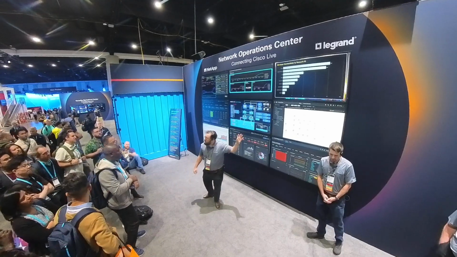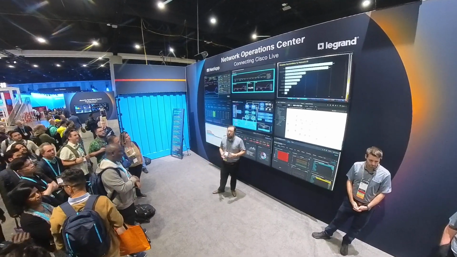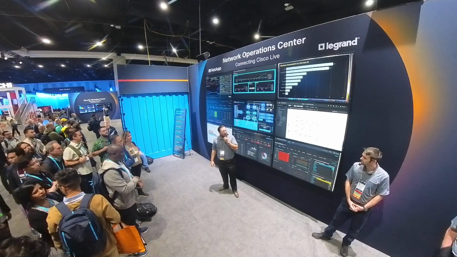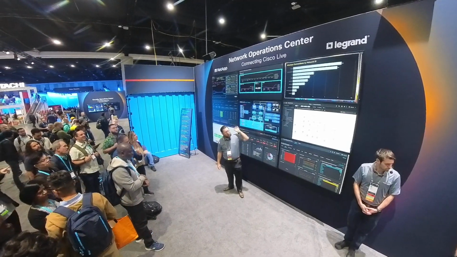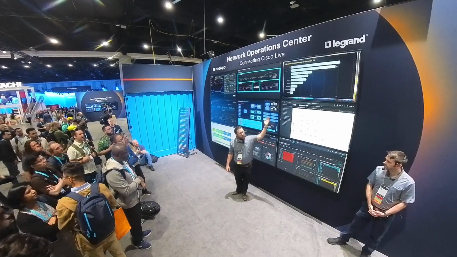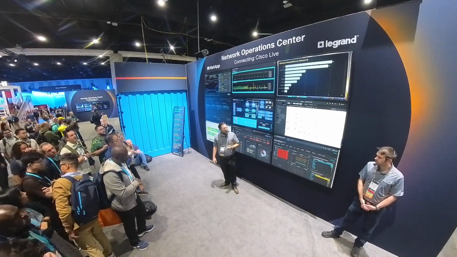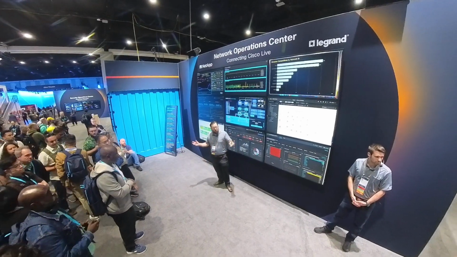So there's multiple dashboards here. Is there one system bringing everything together? I think we're getting close to that. I think almost all these dashboards are Splunk. Obviously, this one's Catalyst Center. But I don't know if we have a single system that just pulls everything together.